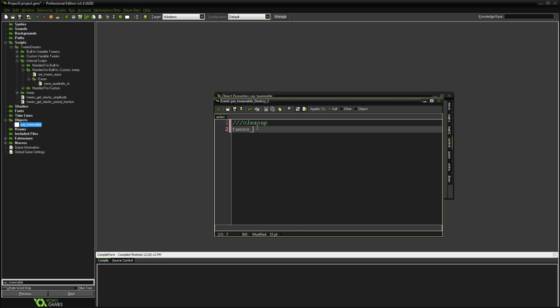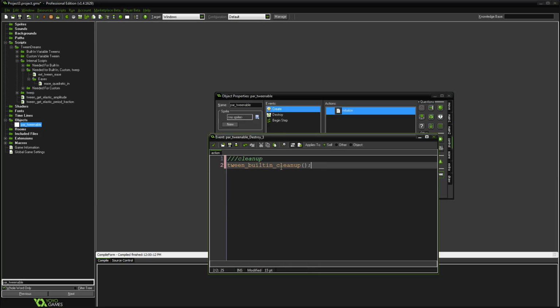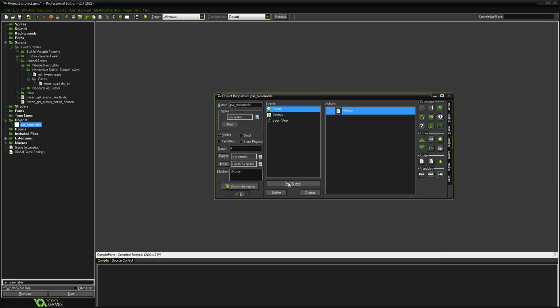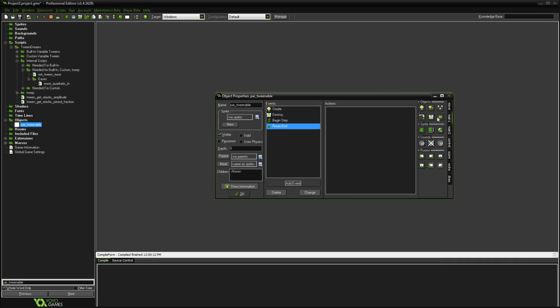These scripts use a DS list, which you will never need to access directly, but it does get created at the beginning in this initialize script, so we need to get rid of it at some point. So that's what cleanup is for. So we just put that under the destroy event, and you just need to make sure that if you're changing rooms or whatever else, basically when we're no longer using this object, that we run that event to get rid of it. You could just put this straight into the room end. It's really kind of up to you how you want to handle the memory management, but I typically do it this way just because if this is going to be an object that gets destroyed at any point while it's in the room, it'll just run the cleanup, or when we switch to the next room, we'll get rid of it.